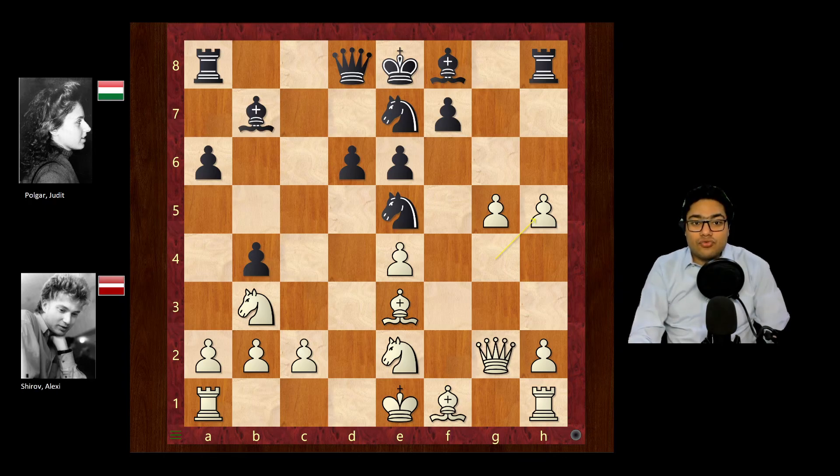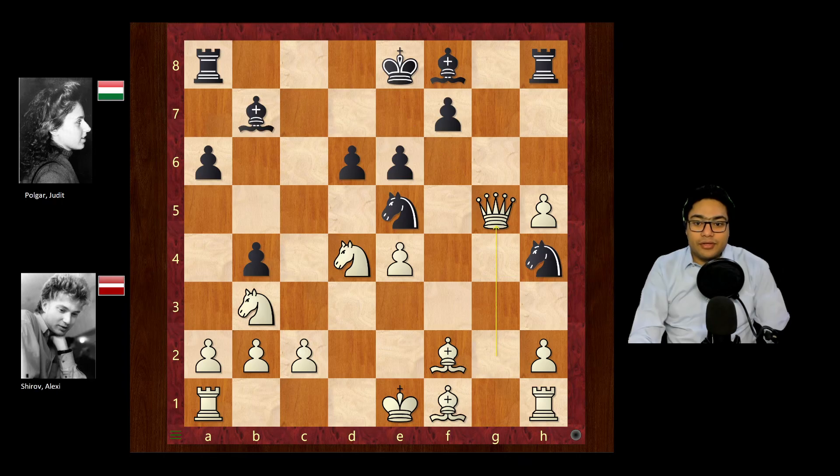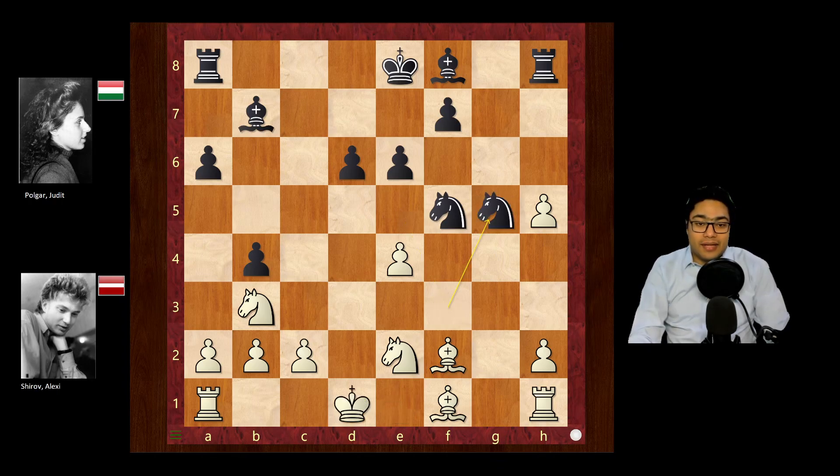What hxg5 does is give up control of the f5 square. Knight f5 comes straight away, and the e4 pawn is pinned. This hits the bishop, so the bishop has to tuck back to f2, and the queen captures on g5 — one of the pawns has been recovered. If queen g5 then simply knight f3, and after king d1 you pick up the queen and black is doing quite well. The f5 knight is off limits because the rook on h1 would hang.